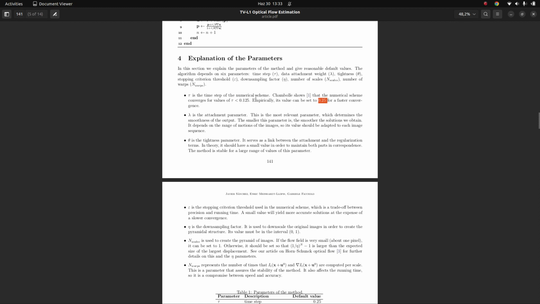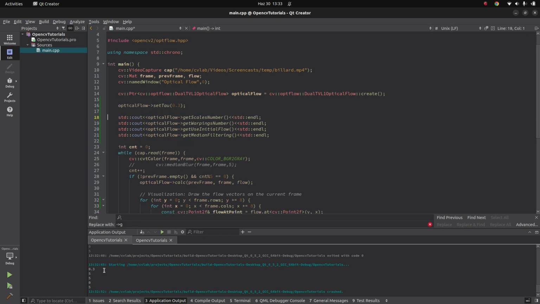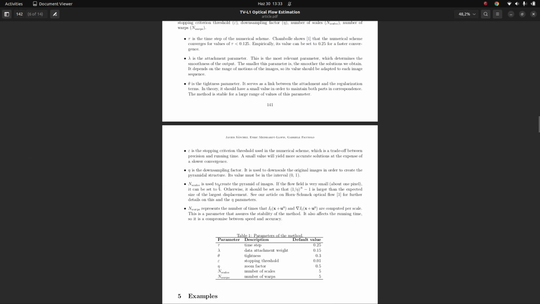You can experimentally find the correct parameter in your projects, in your cases, so just keep that in mind. And we can skip this tau also. The next is scales number, and the default is 5 here. For this scales number, maybe we can read the documentation here again.